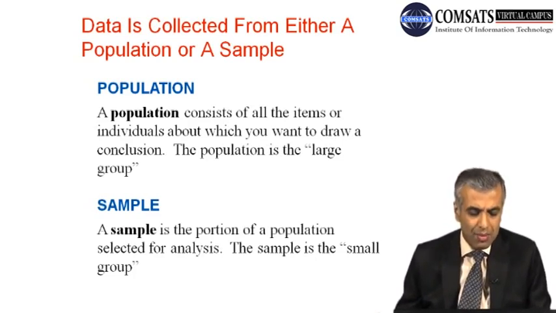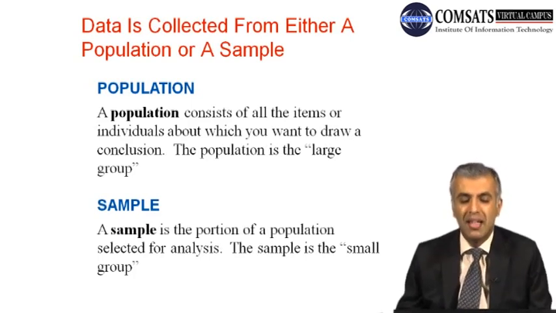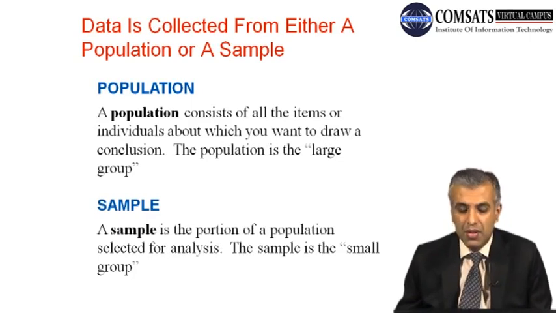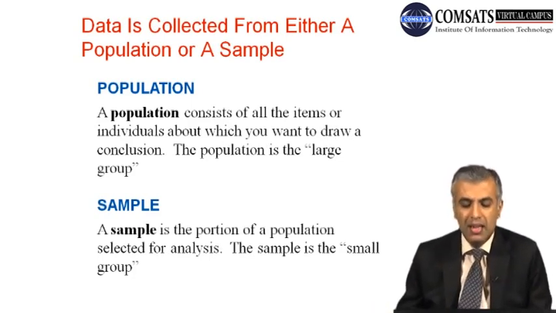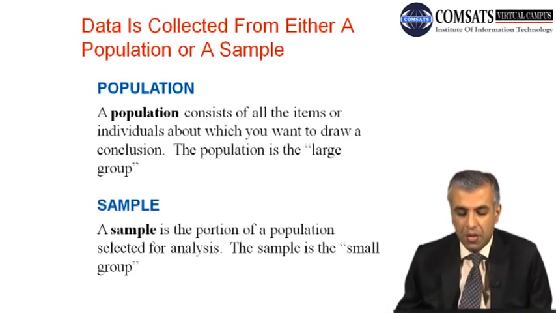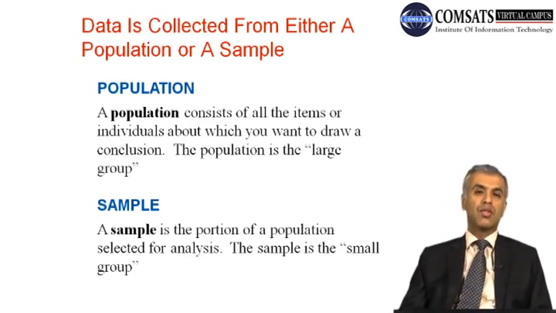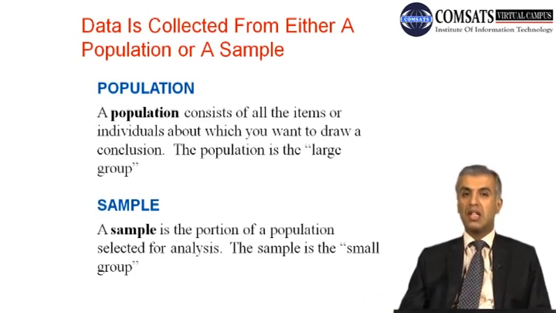Then the most important concept in quantitative business analysis is the population, or a sample. In terms of a population, we can say that it comprises all the items or individuals from which we want to draw a conclusion, and this population is termed a large group. So basically it comprises the focus of your study. The focus of your study may be the textile industry or another manufacturing industry, so the population of that study would become that relevant industry and the workers working in it.